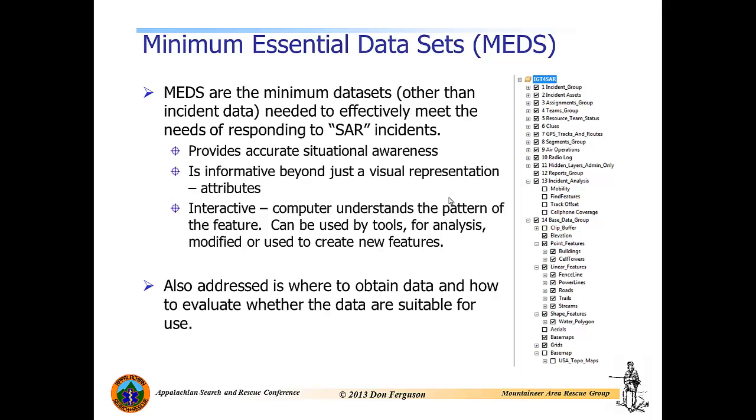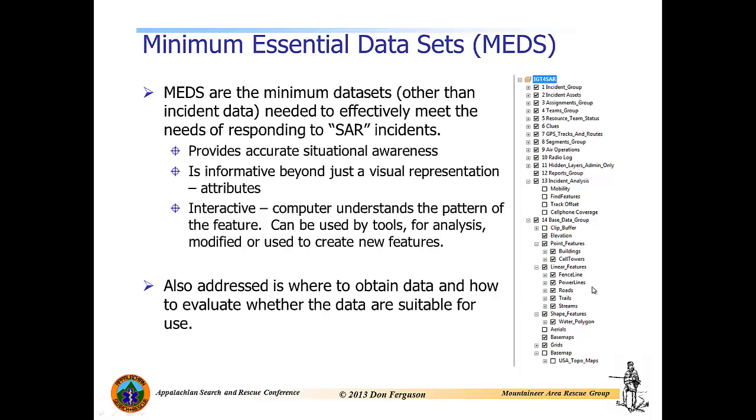Actually, another good reference for detailing the types of data that you may want to incorporate into your map package is the table of contents of Igt4Sar. In the table of contents, there's an analysis group and a base data group, and in there are data groups that suggest the types of data you may want to include: roads, trails, hydrology, lakes, streams and water polygons, cell towers, things like that.